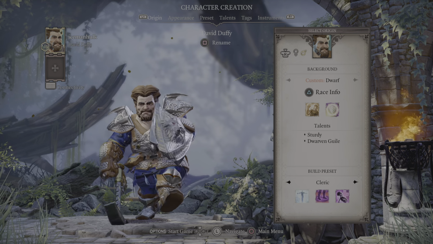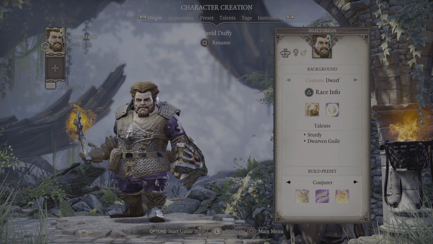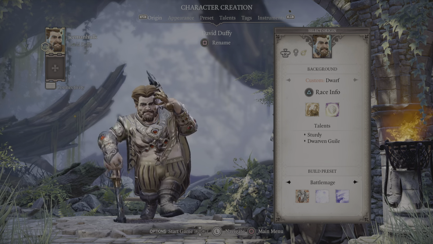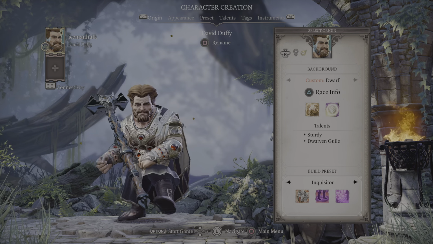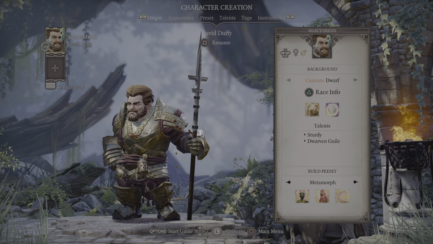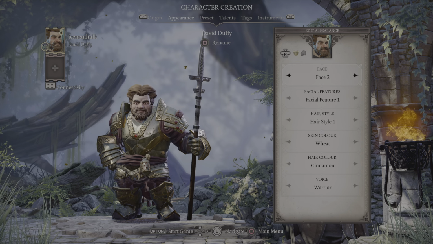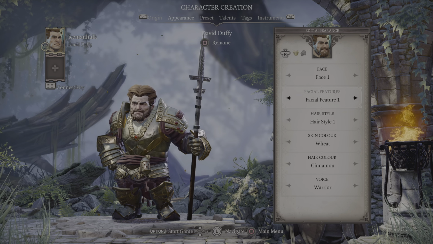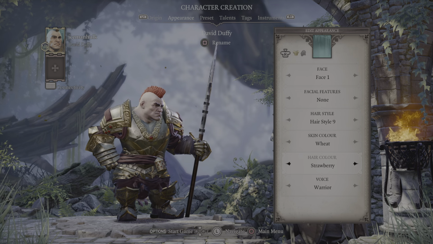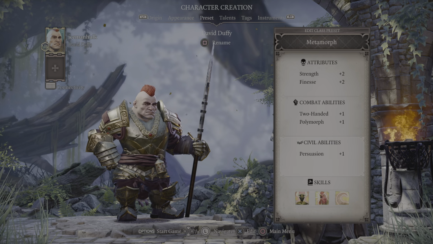Dwarf's really good for being not only a rogue, but just a frontliner in general because of that +2 vitality. And so with Casey, I thought the metamorph would be a very good starting preset, just to kind of get a feel for what you want to be. So you can change your dude however you want. Anyway, go over to the preset.